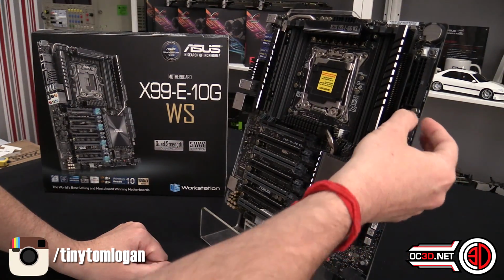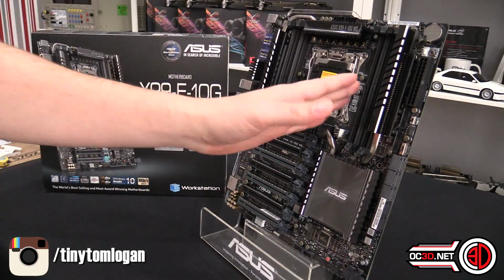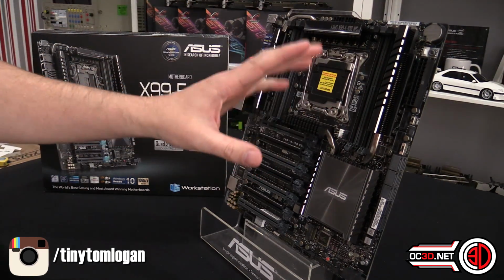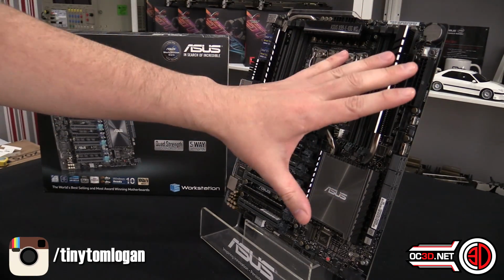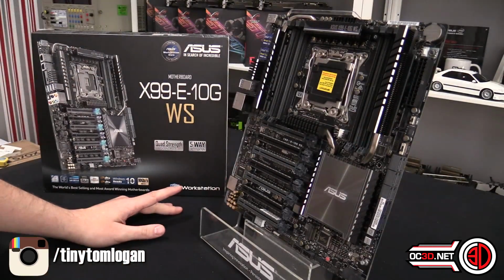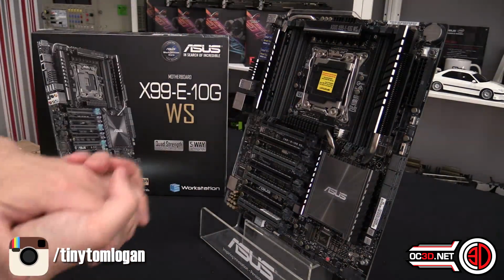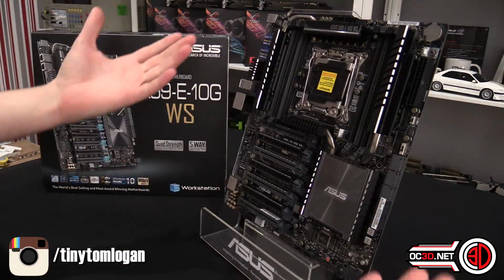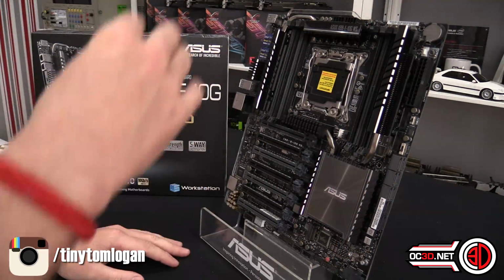You've got an Easy XMP switch. Don't forget with the Easy XMP switch, or XMP in general, if you're running crazy speed memory, so 3200 megahertz plus upwards, or 64 gigabytes plus of memory, the Easy XMP may get a little bit finicky, and that's just because of your CPU. It's nothing to do with the board. Your CPU can need a few extra volts, because this can support up to 128 gigabytes of memory on board. But if you were to stack that all right out, and it might be quite fast memory as well, it may need a little bit of manual intervention to get it running.